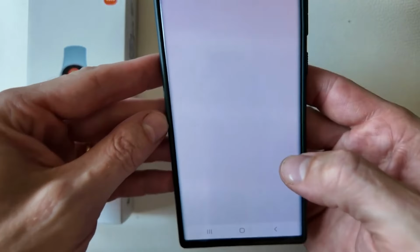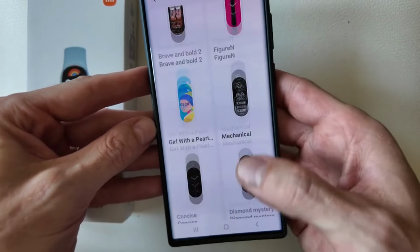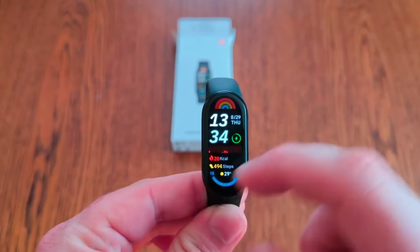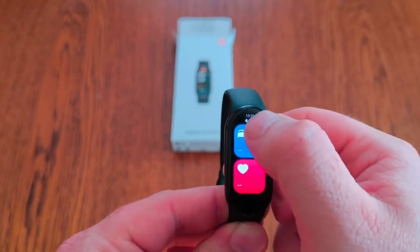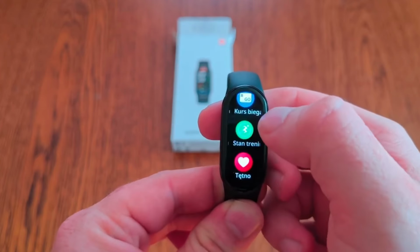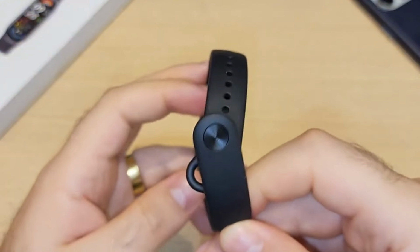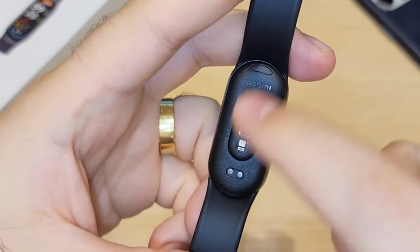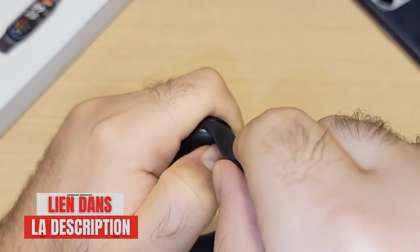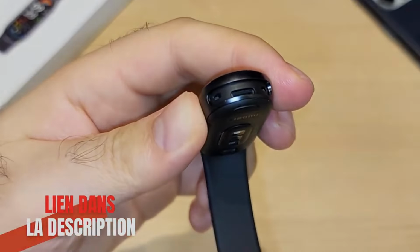For first-time fitness tracker buyers, the Smart Band 9 is a compelling choice. It offers excellent value for money and a comprehensive product, especially when compared to competitors like the Huawei Band or Fitbit Inspire. Existing Smart Band 8 owners might not find enough reason to upgrade, but new buyers will appreciate its features. Where Xiaomi stands out is with its unbeatable value for money, but also with its ability to offer an ultra-complete product in this price range. However, the lack of built-in GPS could be a limiting factor for some users.